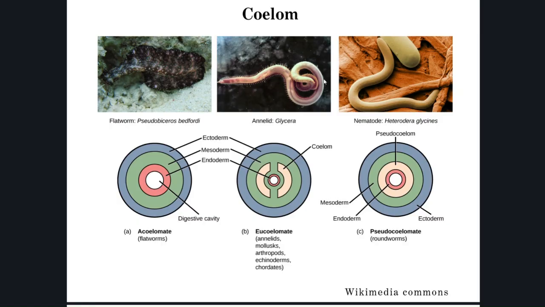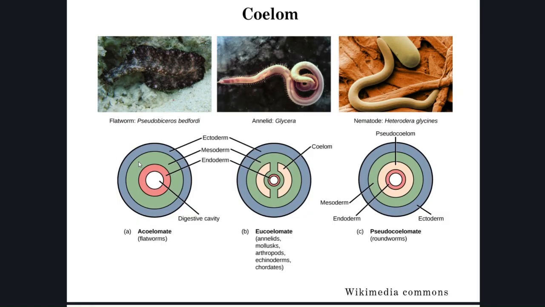And for your reference, there are three worm groups shown here. The flatworms, also called the platyhelminths, the annelids, and then the nematodes. Your flatworms basically appear like a sheet kind of structure. Annelids have metameric structures, where your earthworm also belongs, and then your nematodes are also called roundworms. What we see is that in the case of flatworms, there is no cavity, so they are called acoelomate.